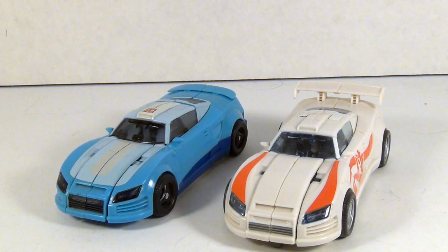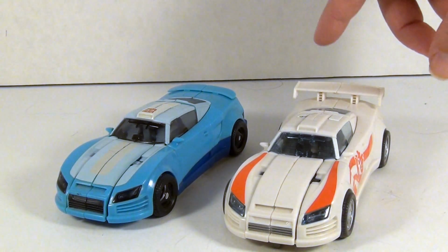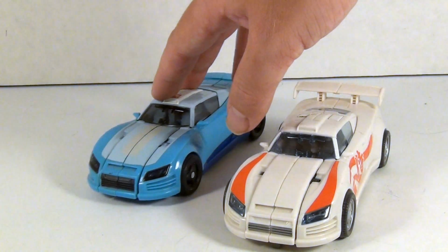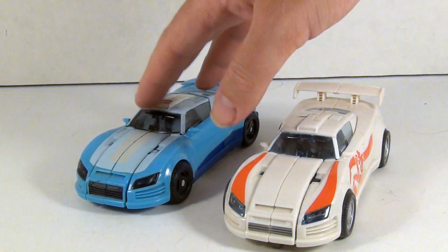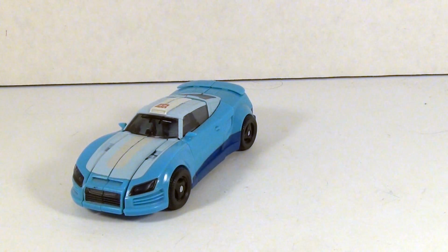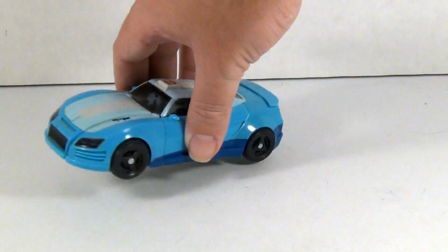As you can see, mold-wise, they're pretty much the same except for the spoiler. Drift has a much more pronounced spoiler than Blur, which makes sense. Makes Blur a little sleeker. So I would think he'd go faster. But I do like it. I do like Blur. I like Drift, obviously, but it's not Drift's time. That'll be another day. But yeah, I mean, Blur is pretty good.